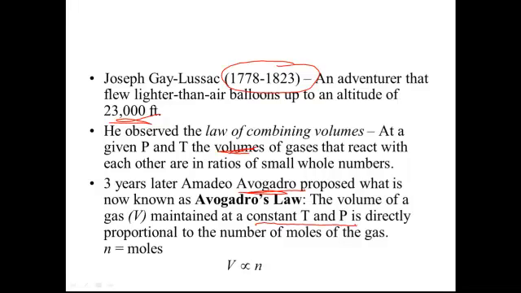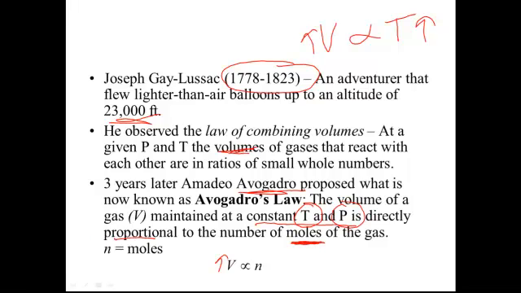So we learned about this with volume and temperature, that if the volume goes up, it's because the temperature went up, or vice versa. Here, if the volume of the gas goes up, it's because we've added more gas to the system. If the temperature doesn't change and the pressure doesn't change, the only thing that can make the volume of the gas go up is by adding more gas to it. The way that we measure that is in moles.